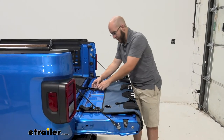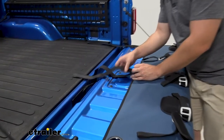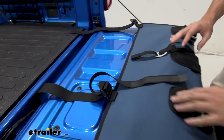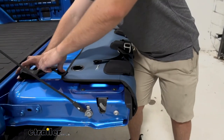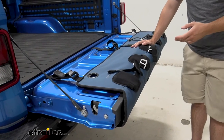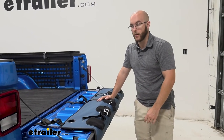The pad is going to be held in place by three different straps. It's easy to move those out of the way and push them up in case you need to move it around. I recommend making sure the pads are at least very close to the top, if not right on the edge. Right about here is usually the best place for them. You can play around and see what fits best for your tailgate — on the Jeep Gladiator, that's the best way to go.